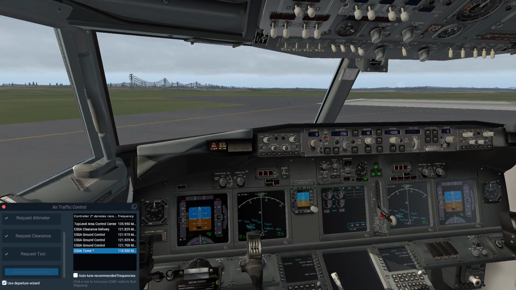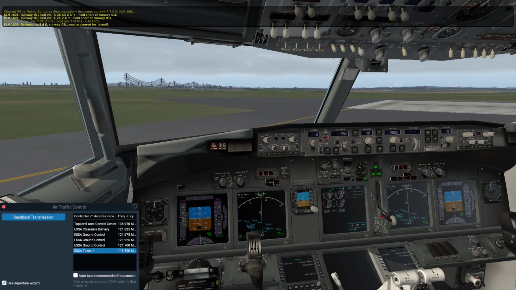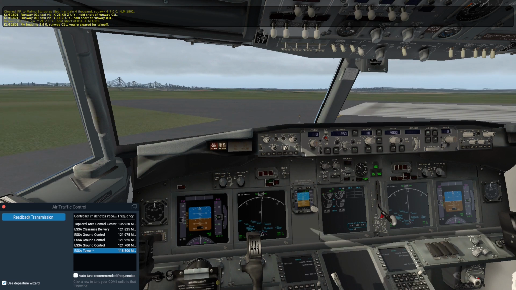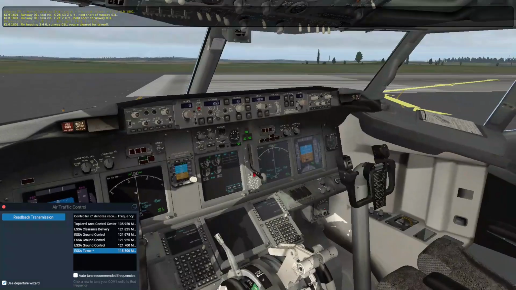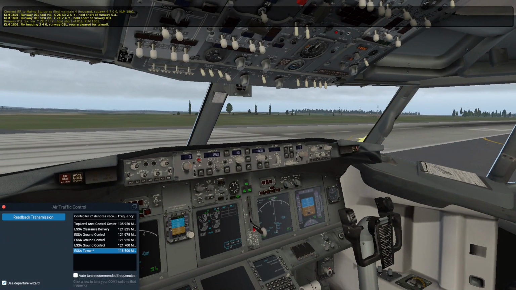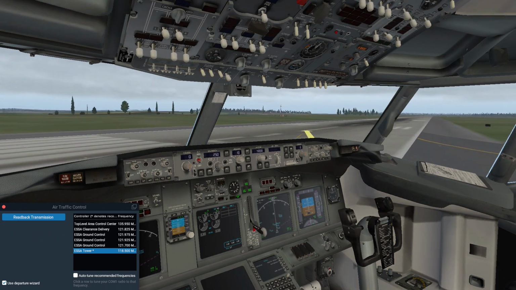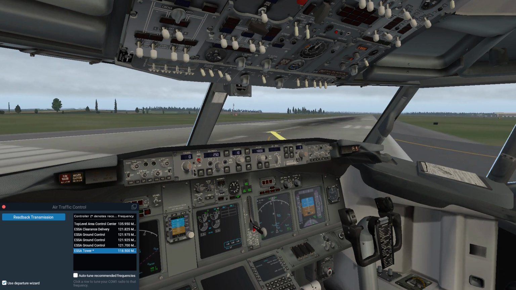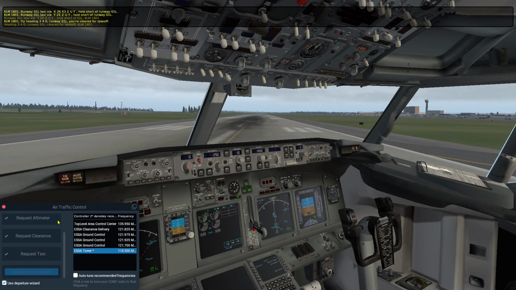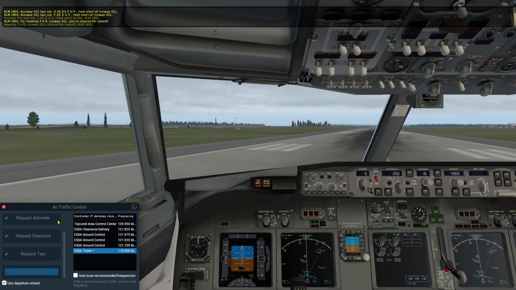Alright, we're holding short. KLM 1801, fly heading 340, runway 1 left. And let's go. Takeoff. Come on, turn already. I really like flying, but taxiing is just painful. Planes are made for flying, not for driving. Come on, make the turn. Oh shit, I forgot the read back. Fly heading 340, runway 1 left, KLM 1801. And we're lined up.